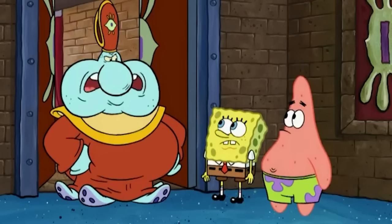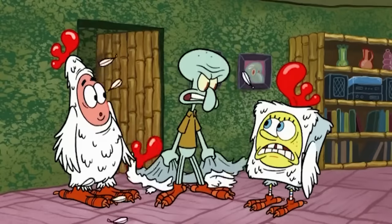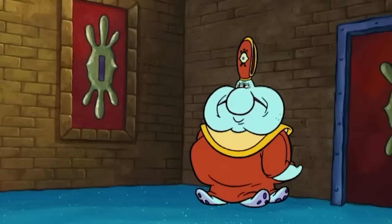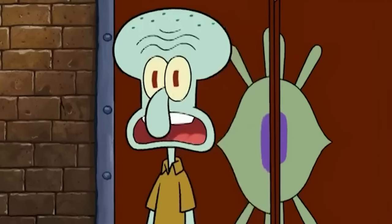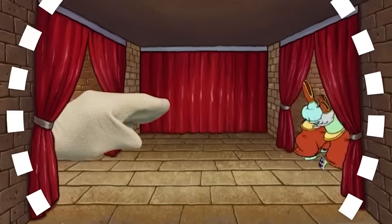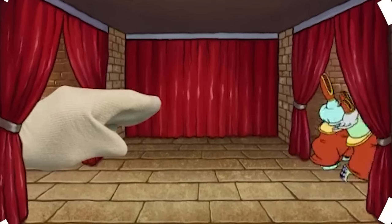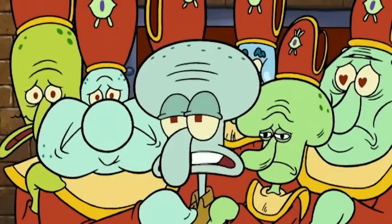So listen closely. This one's kind of complicated. I'm gonna show as much footage and screenshots as I can. But when Squidward first enters the lodge, he enters a large room. This room right here. But when he later saves them from the eel, it is now some kind of corridor. Like the actual location has just changed. The entire room has changed. It's very strange. Not as strange as this episode's last mistake, though.